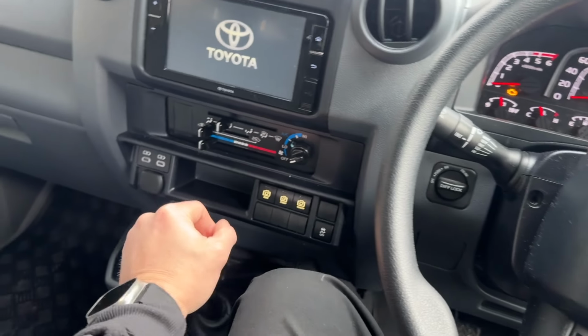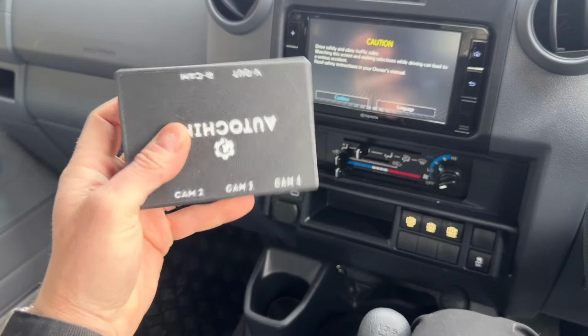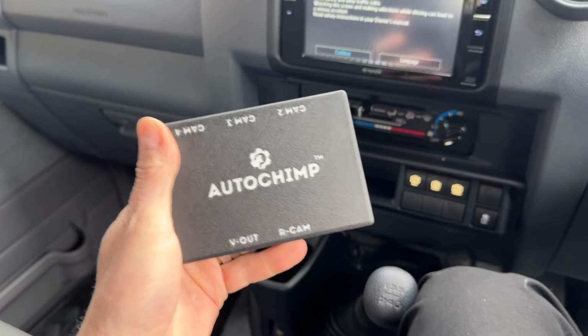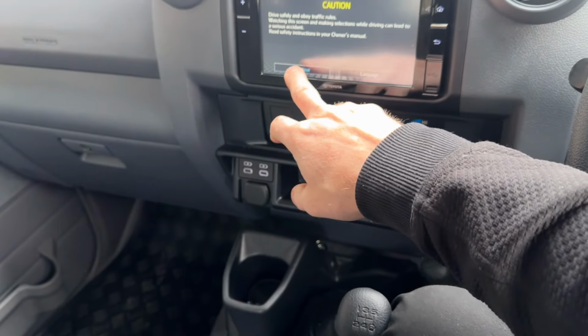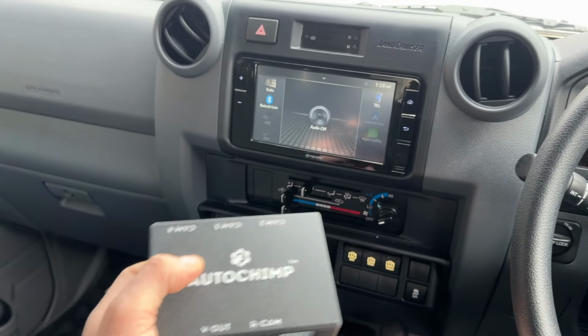All right, guys, so in today's video I'm just going to run you through a couple of new upgrades that we've made to the AutoChimp quad camera system. So anyone out there that's wanting to add cameras to the factory screen or any aftermarket screen, this is going to be the module that you want to do it.